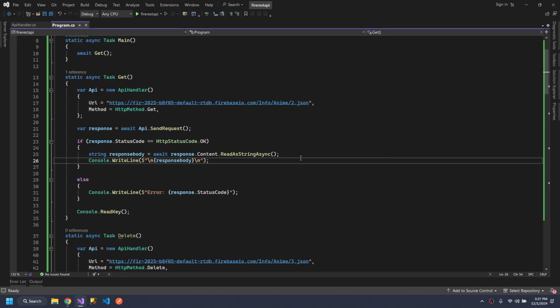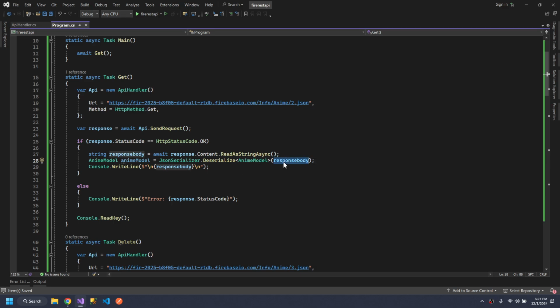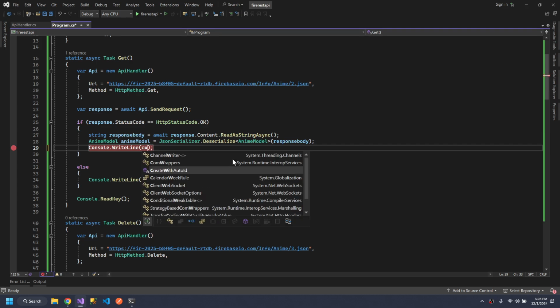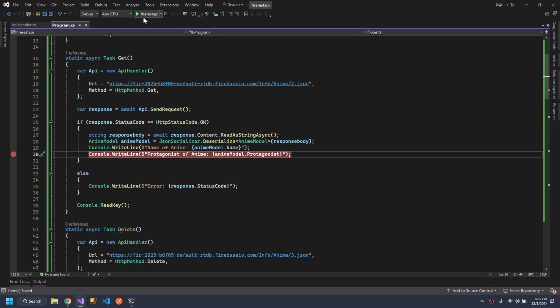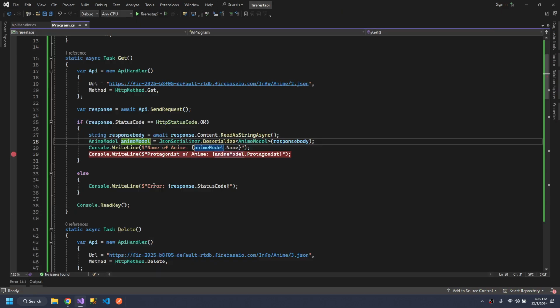So what can we do with the class that we created? We can create anime model, JSON serializer dot deserialize the response body. Now I will put a breakpoint. We can print out the names separately: protagonist of anime. So now we will see the result as this. We can also create a record by using this class.